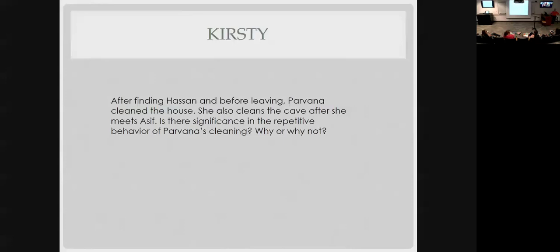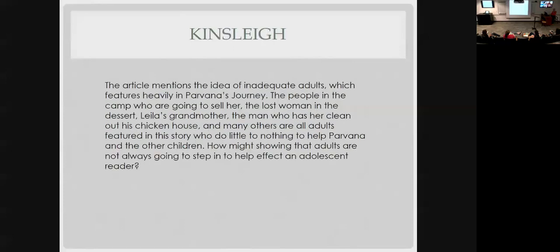And that he was beaten and whipped by his uncle. Who was he living with? An uncle, because his family died. He told this to Leela, and Piranha was all like, "Why doesn't he talk to me?" Who knows? The article mentions the idea of inadequate adults. Yes, which features everybody's inadequate though in this.